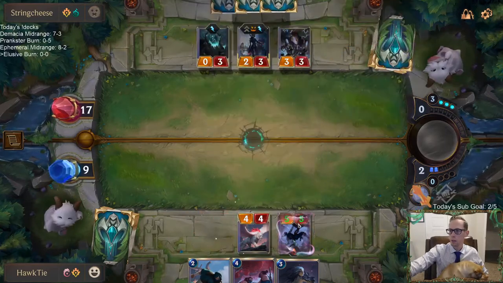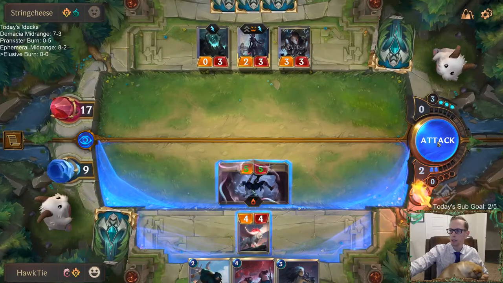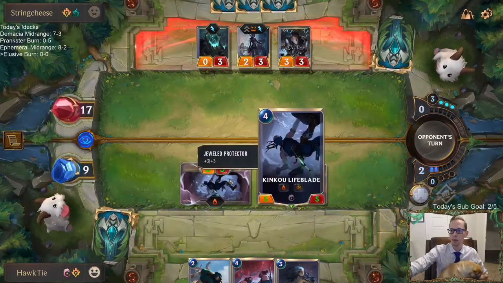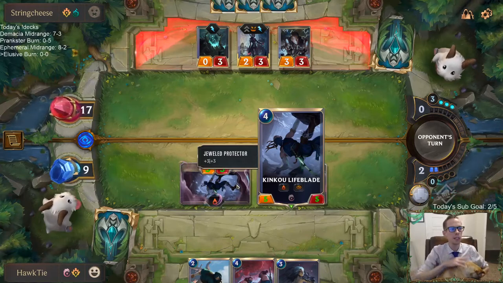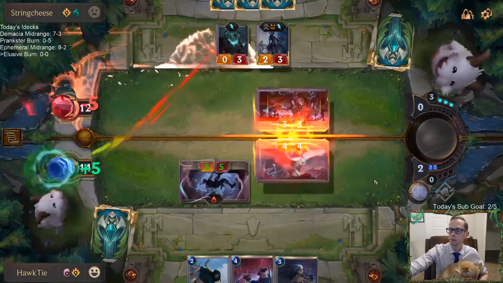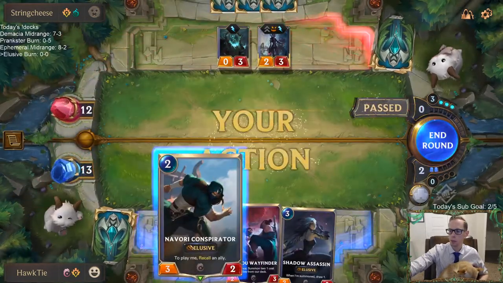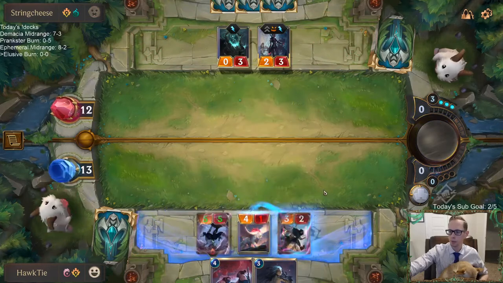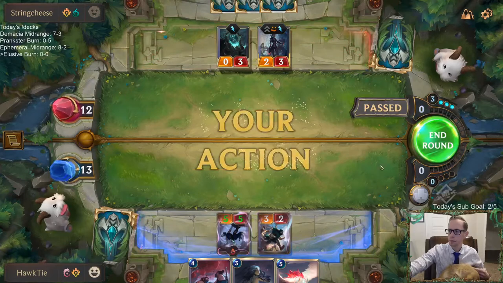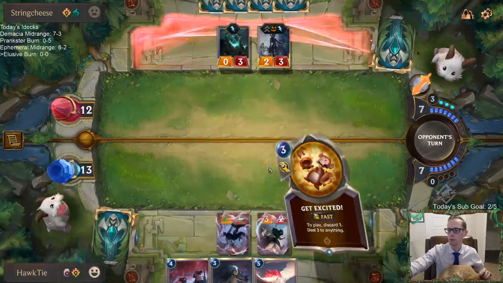But of course, we have the most important thing: getting that Kinku Lifeblade. Basically, build your own Baneslayer Angel. All right, and they turn Jewel Protector into a 4/1, but we're going to pick it up. There's always a way out. So we can replay it as a 4/4.